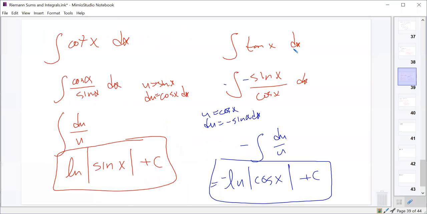And then Nick, to answer your question, yeah, negative natural log, right? This is just a -1 that's out in front of there. So this -1 can be applied in here as an exponent on the cosine x. So if we wanted to, we could say that this is the natural log of the absolute value of cosine of x to the -1 power, not the inverse cosine, right? But just cosine of x to the -1, which means 1 over cosine x, or natural log absolute value secant x. So yeah, either one of those is fine.